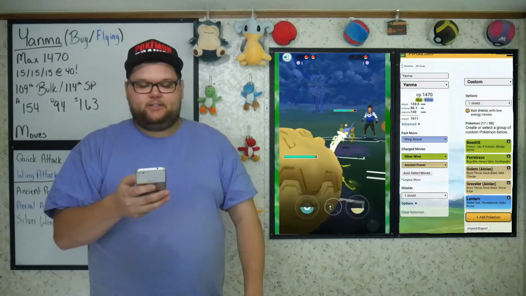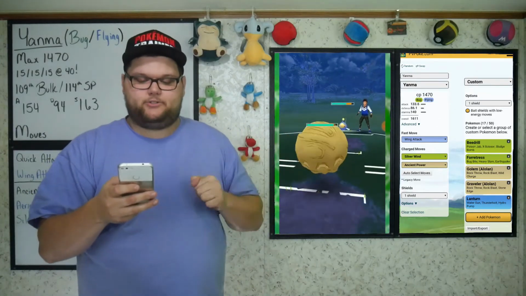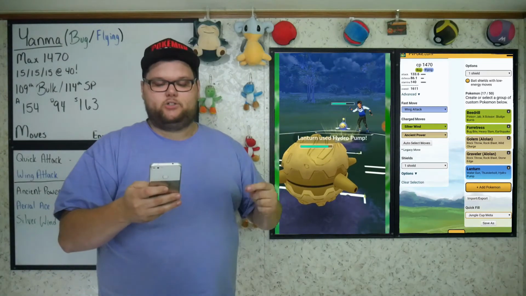So to visualize some of these, we're gonna go over into PvPoke. We're gonna do Wing Attack, Silver Wind, Ancient Power just like before. We're gonna do 1 shield for ourselves. This time though, we're gonna do a custom group with 1 shield. We're gonna quick fill it with the Jungle Cup meta.